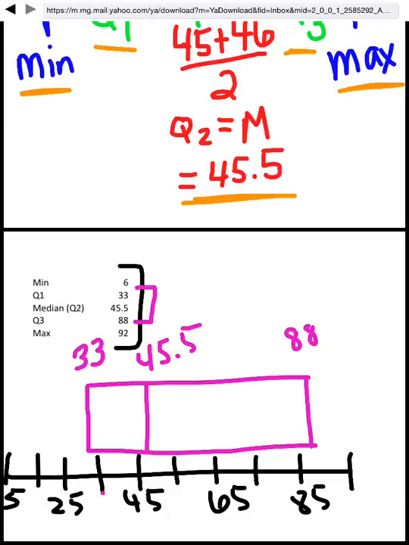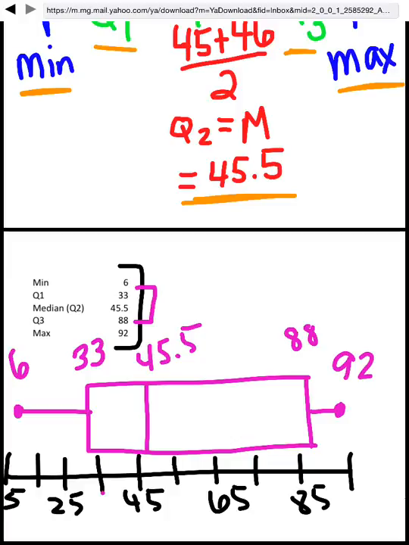Okay. Lastly, I have to draw out my min and my max. My min is at 6, so I put a dot at 6 and then draw a horizontal line connecting it to the box. Now another name for a box plot that you may have heard of is a box and whiskers plot. These straight lines are your whiskers connecting the box to the minimum and the maximum. My maximum's at 92, so I'm going to draw a dot at 92 and then draw my whisker, or my horizontal line. Here we are, we have our box plot.